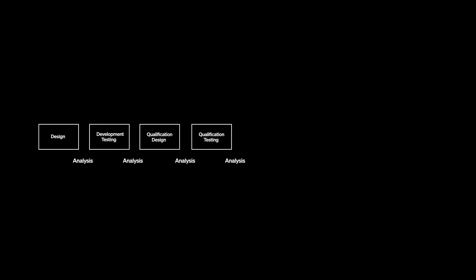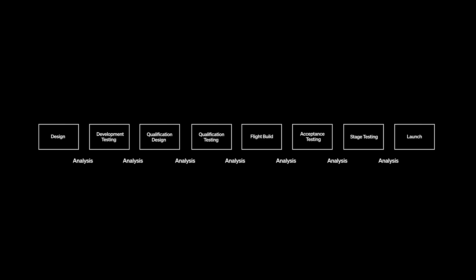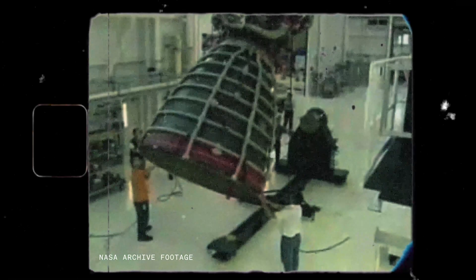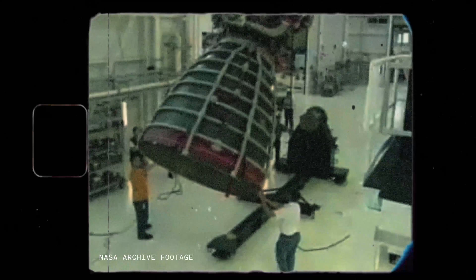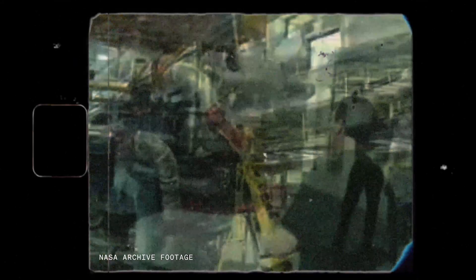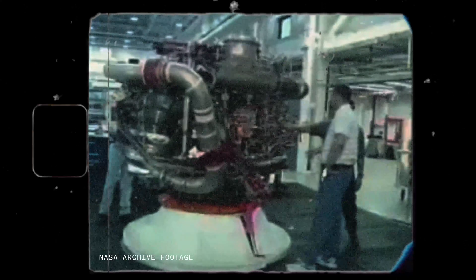The traditional approach to product development in aerospace is extremely serial. You'd have a whole design and development flow that results in a qualification design that you take through a qualification campaign, and only at that point would you really kick off full flight production. You do a lot of acceptance testing and testing at component level to minimize the risk to your stage campaign, but you also push those things out because you need to get through all of these component level qualification and acceptance tests before you're willing to go to stage test.